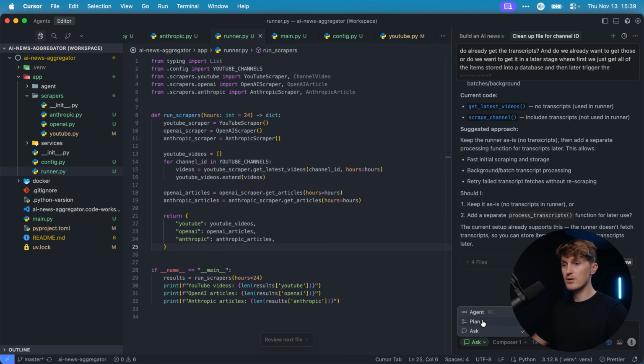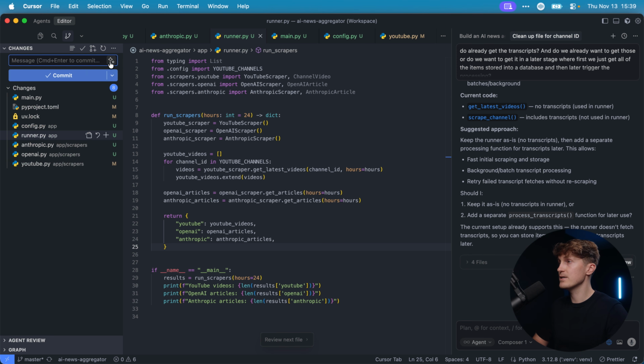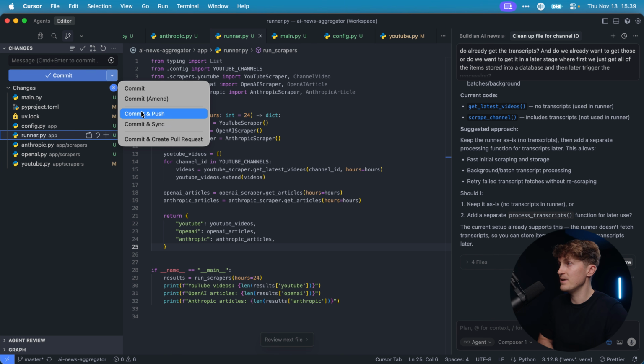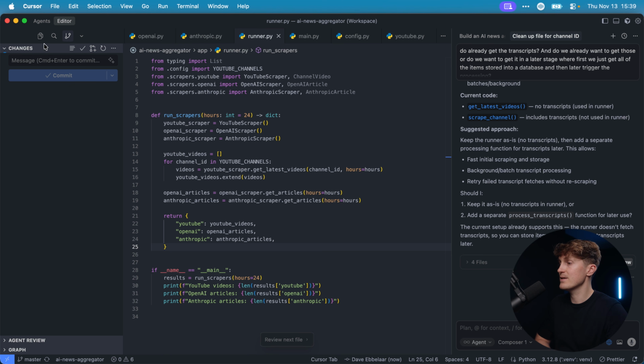So it returns everything. So now we go on to the next step. This is going to be a big one. So I want to make sure that we check in or commit everything over here, so we can start with a clean slate. Let's let AI come up with a beautiful commit message over here.